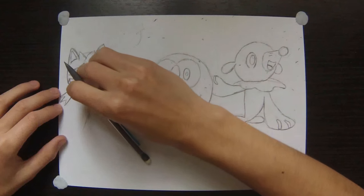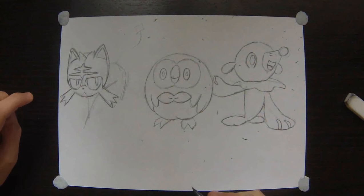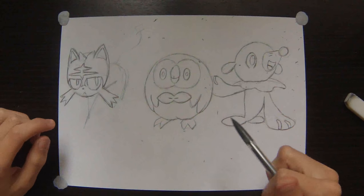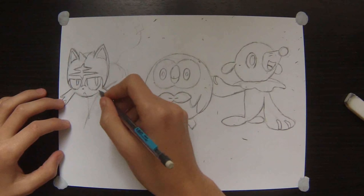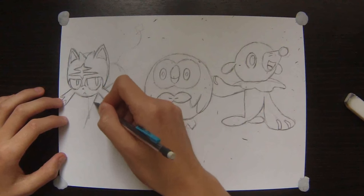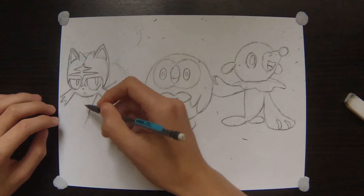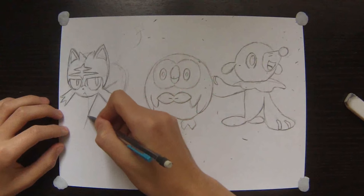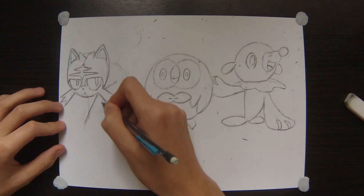I'm just gonna rub out some of these lines. There we go. That's pretty much it for the head. And now we can move on to the body and the legs. So we'll start off with the legs actually over here. Start off with this leg on top of the other one. We'll start off with the left leg, which is fairly long, so just make a stick shape.